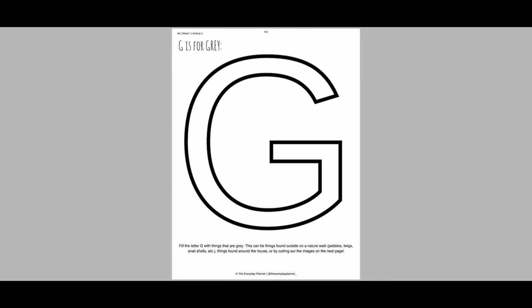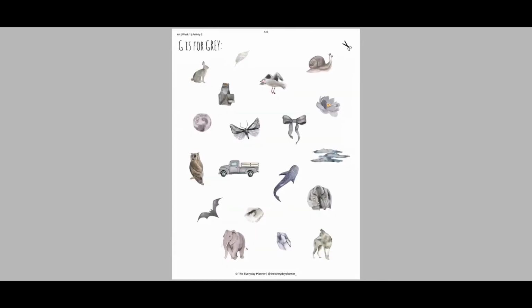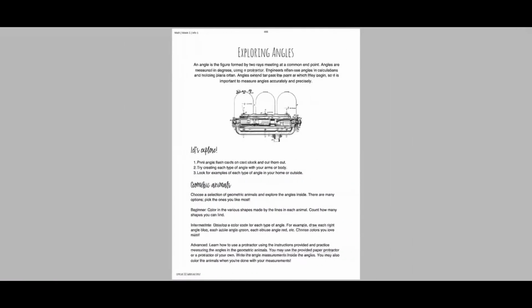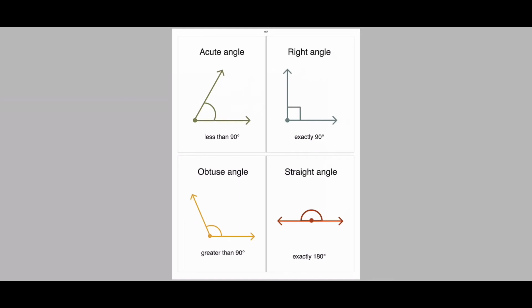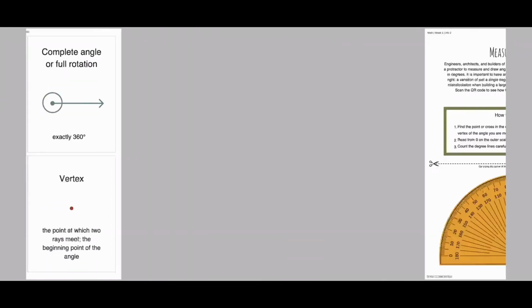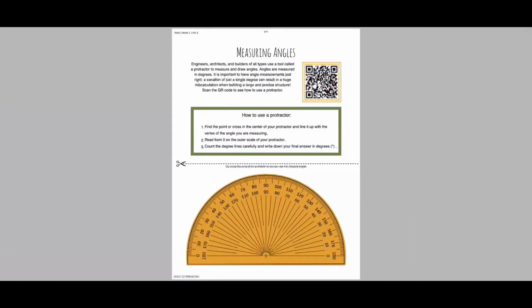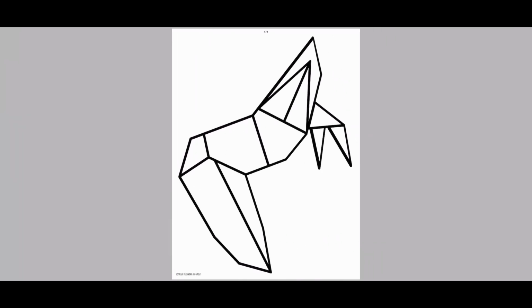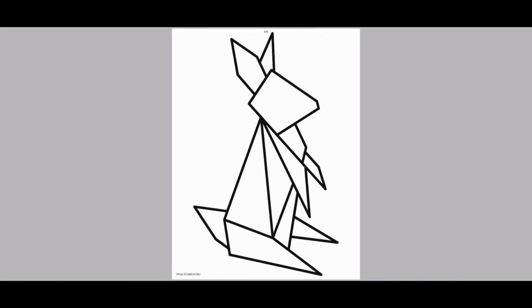And then you get into math, and with math it's all about angles and using protractors, and they talk about what the angles are called and what their angle measurements are. They show you how to use a protractor, and they have a paper cutout protractor if you don't have one already, and they give you a really fun kind of animal angle measuring activity, and they customize it with each level of learner, so even the younger ones can participate in this math.